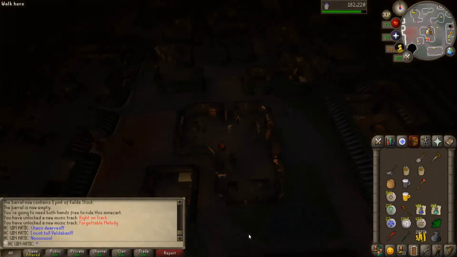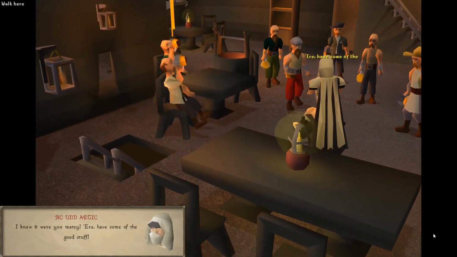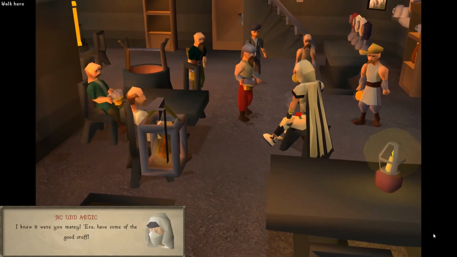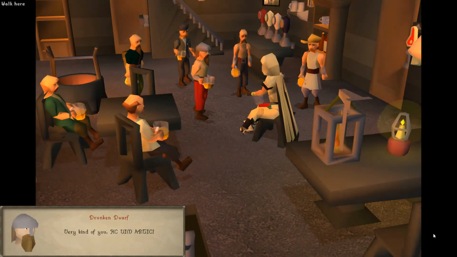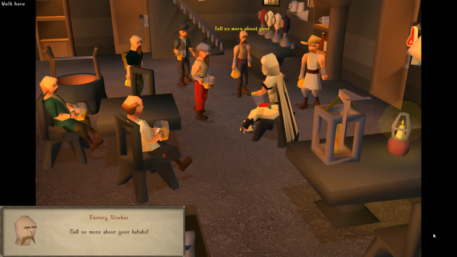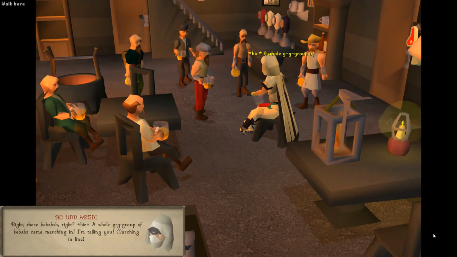Delicious kebab. And then we party the night away with some other drunken dwarves, telling our stories about what we've done. Party, party, party. Another tale. How about the one where I saw all the kebabs lined up in a row? Marching. Marching in a line.